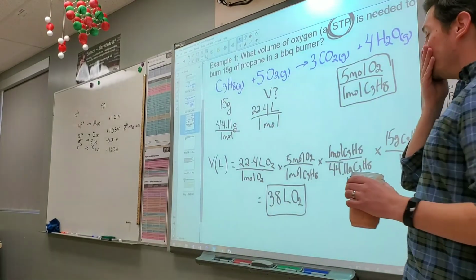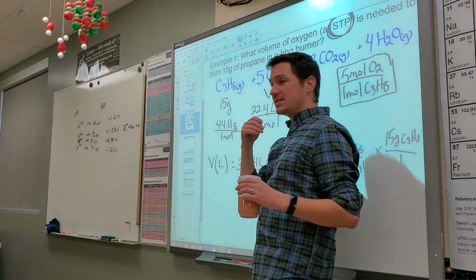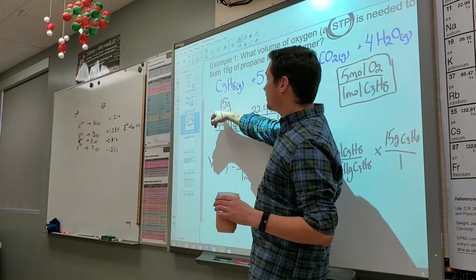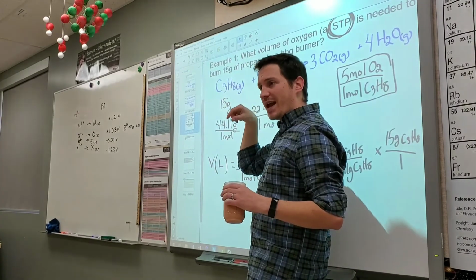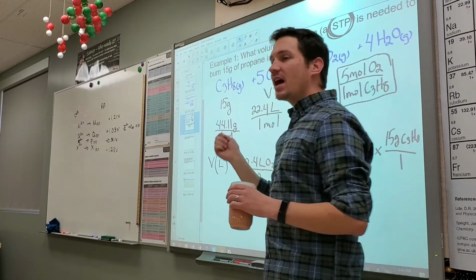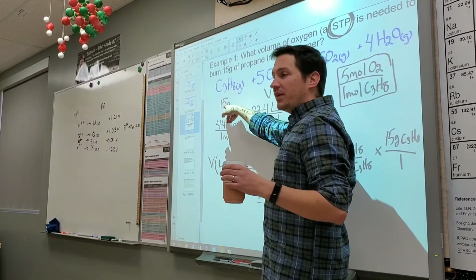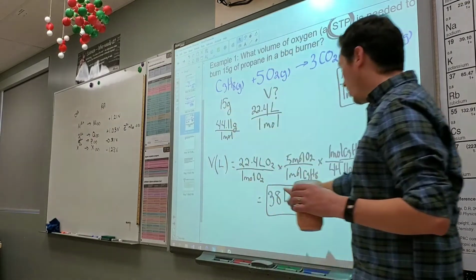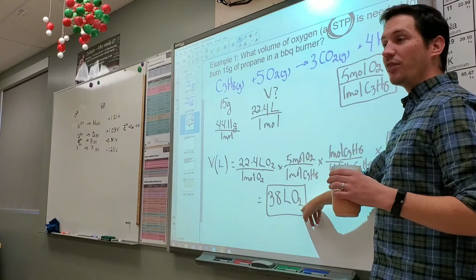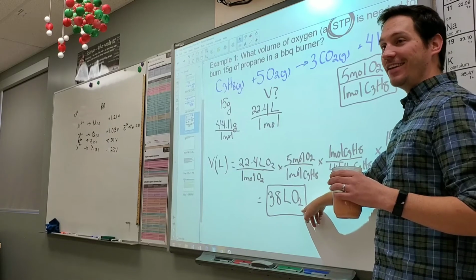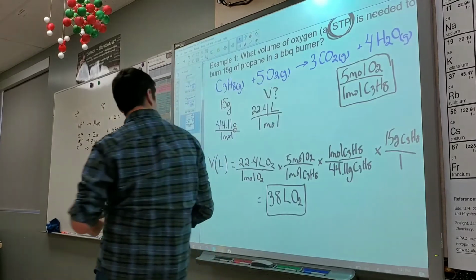Okay. When I look at this, if you want to burn, is this a surprise to you? How much is 15 grams of butane or propane? Is that a lot? 15 grams of something? No. Every time you turn on your barbecue, when you go to burn 15 grams of propane, how much oxygen do you steal out of the atmosphere? You steal 38 liters of oxygen out of the atmosphere. To me that sounds like a lot, but that's okay.